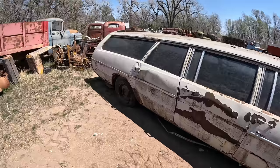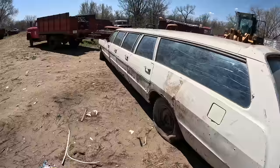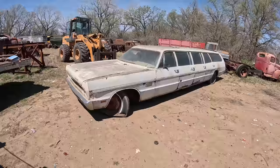But it would definitely look great sitting in somebody's parking lot. Be a good advertisement getter. If a guy did some halfway decent body work on it, don't have to fix it nice. Just slap it together, throw some paint on it, and put a sign on the side of it. That'd be pretty sweet.